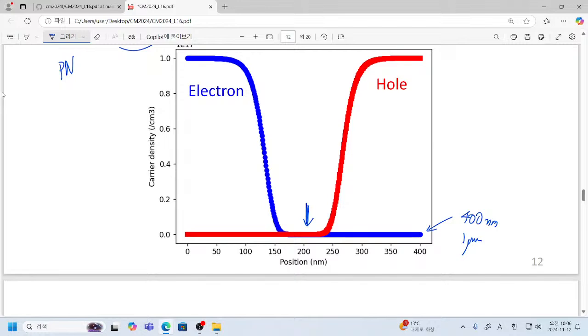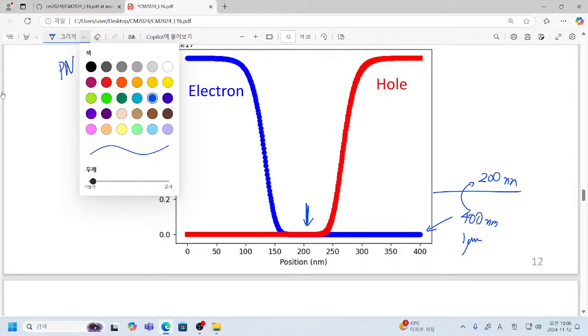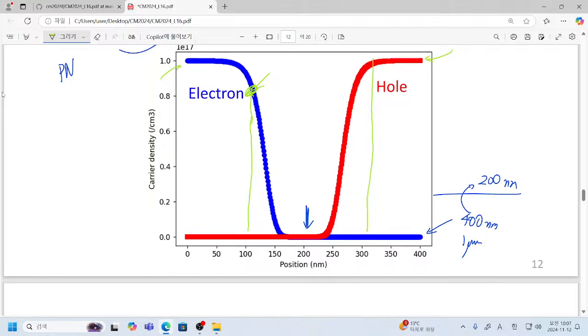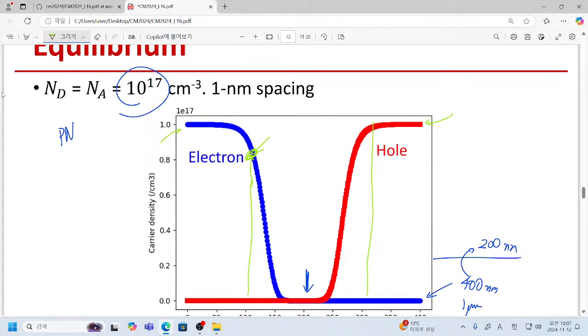But please do not reduce it further. If you reduce it, for example, in order to save the simulation time, to just 200 nanometer, then that will destroy your answer. For example, then you will have this profile, and at this point, the system is no longer corresponding to its neutral region. So please do not reduce.